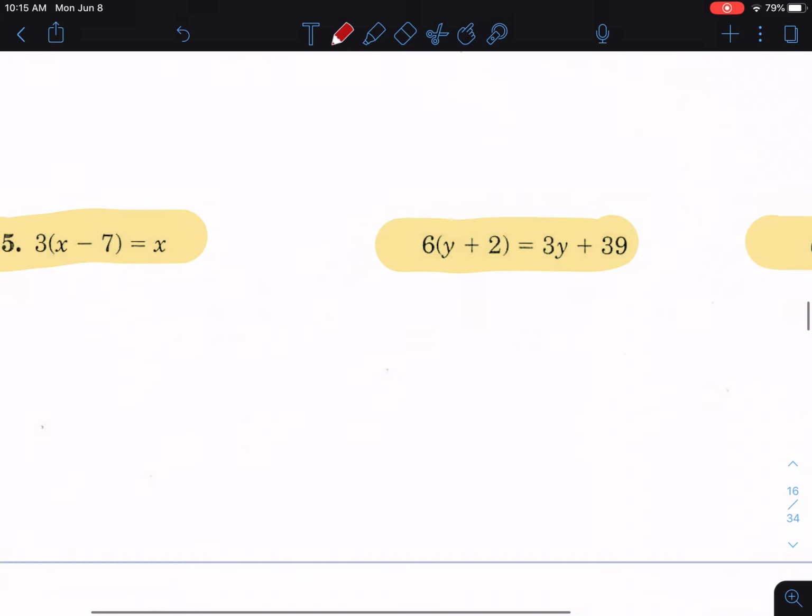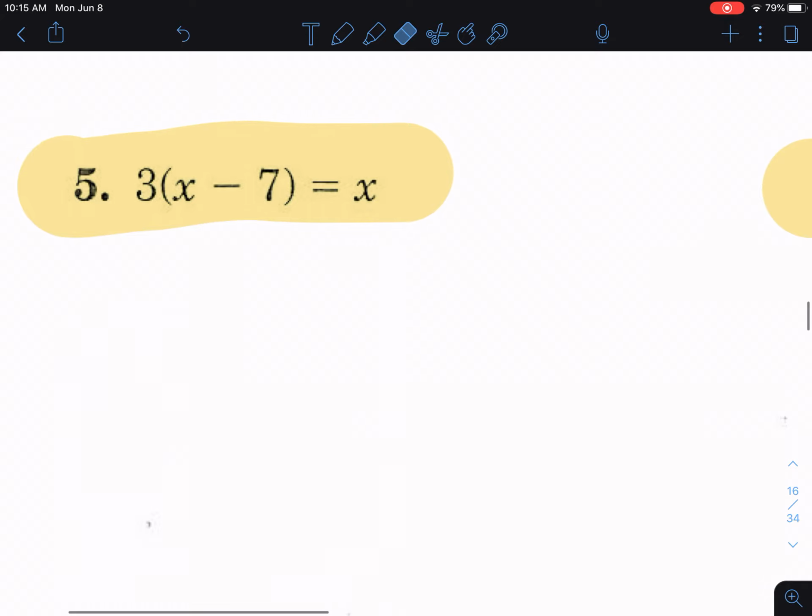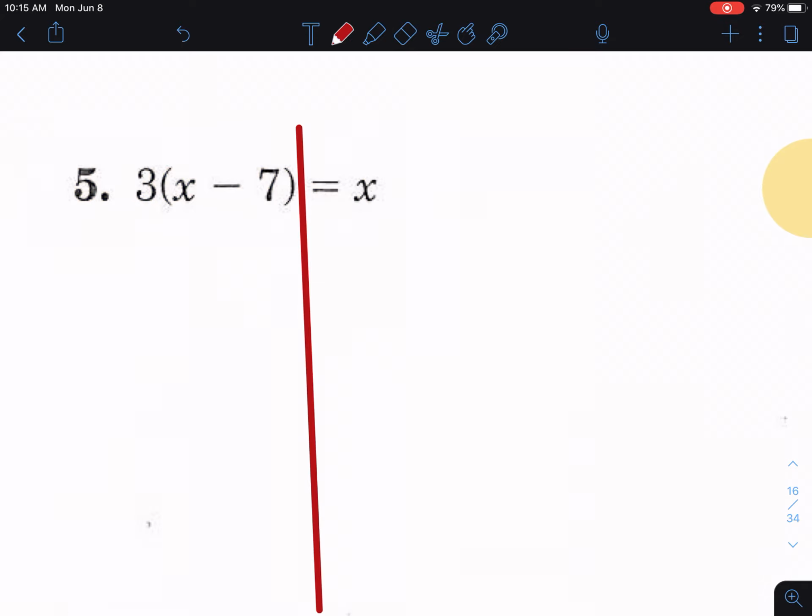And the last one, we're just going to do the whole row because this has to do with distributing. Just want lots of practice. I'm going to draw my visible barrier wall. I have to distribute this 3 to everything inside those parentheses, because remember, parentheses mean multiply. I'll put an invisible 1 in front of that x. So 3 times 1x is 3x. And 3 times negative 7 is minus 21.